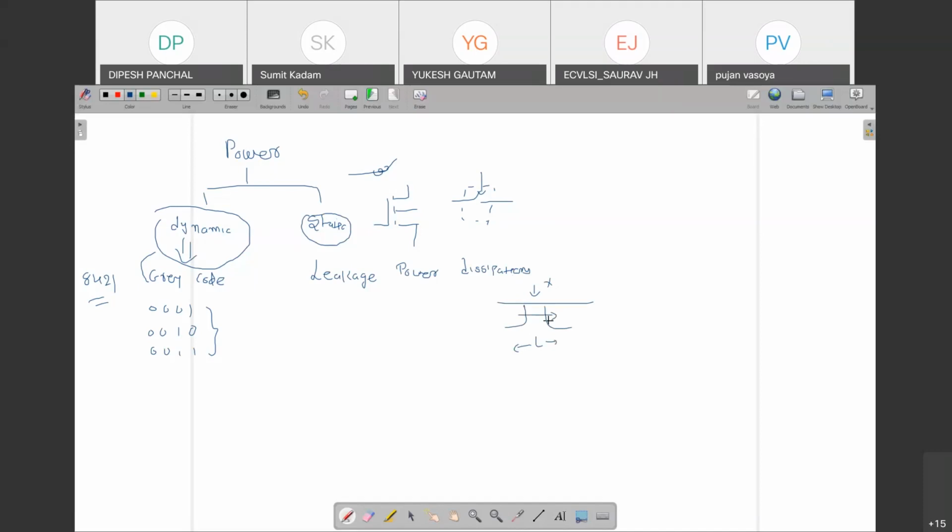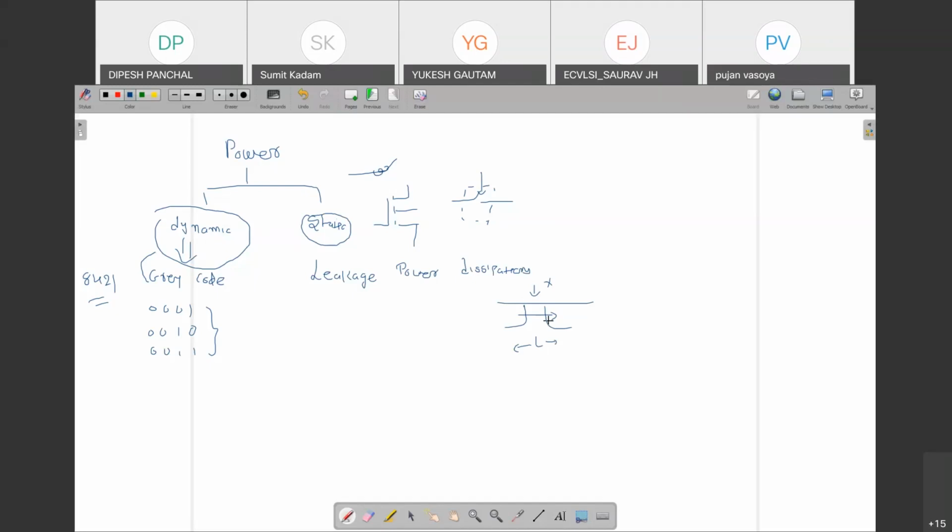That's why if you keep your cell phone near your ear, your screen does not display. Am I correct? Yes, sir. So within that talking time, you can save power by not keeping the supply to the screen. Also, if we are not using our desktop, after some interval of time it enters into sleep mode to save all this unnecessary power dissipation.